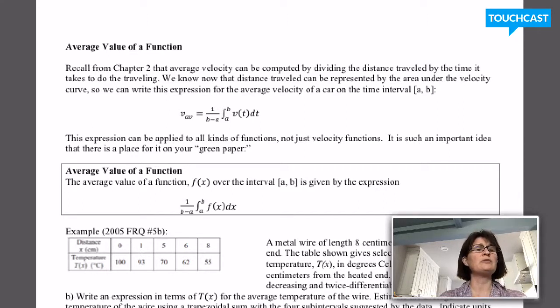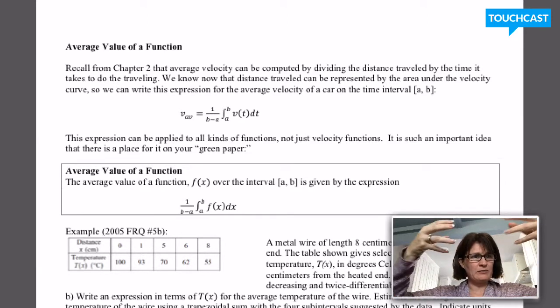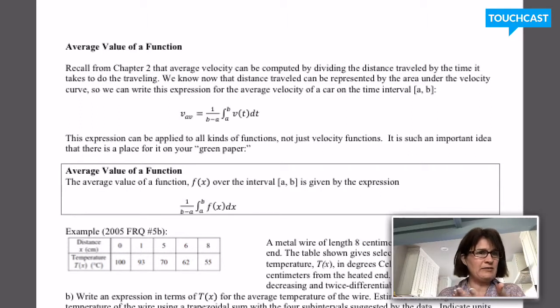So we still have that process of adding up all the possible answers and dividing by the number of answers. It's just that there are infinitely many possible answers. And because there are infinitely many, we're going to have to use an integral to add them all up. Remember where that integral sign comes from? It was sort of a shortcut for sigma notation, sigma meaning add up a bunch of. And then the 1 over b minus a, that's sort of the equivalent of dividing by the number of x values that we've input into our function.